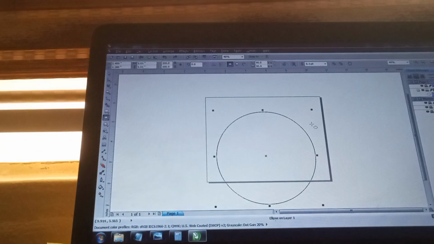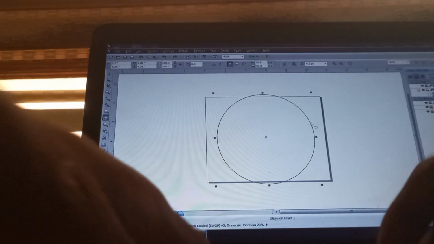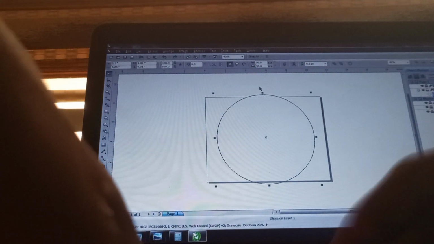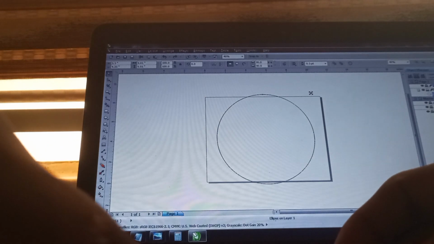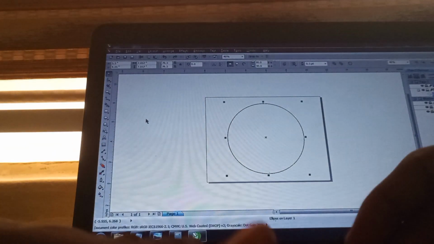After that, you use your P key to take it to the center. Just hit the P key, and this ellipse will be taken to the center directly. So let me reduce the circle a bit. Now I have something like this.